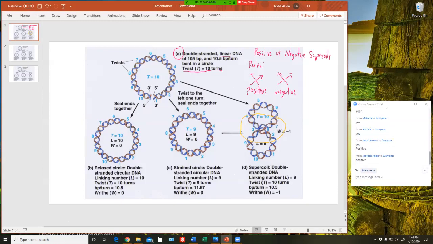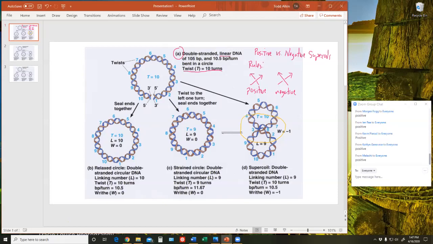Okay, John says it's positive. Please type in your answer into the chat window. Kevin thinks it's positive. Okay, good. Folks, basically what I need to know is that you are processing this information. Don't just copy somebody else's idea down. Make sure you're looking at it and reasoning it through in your own brain.